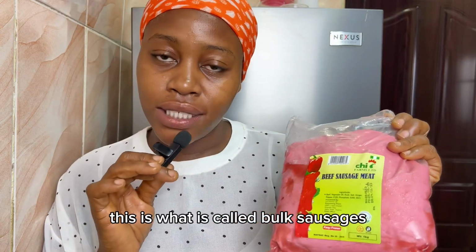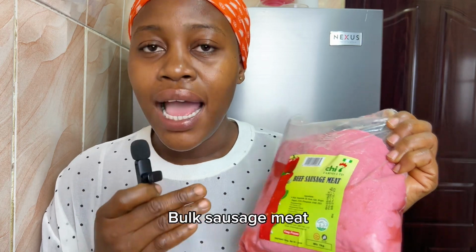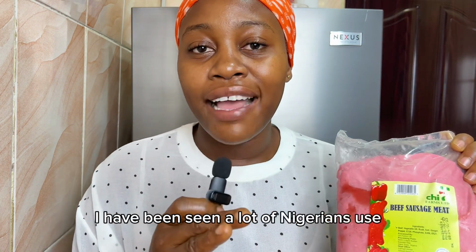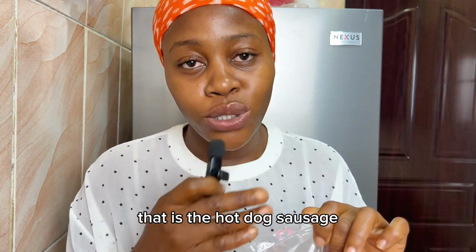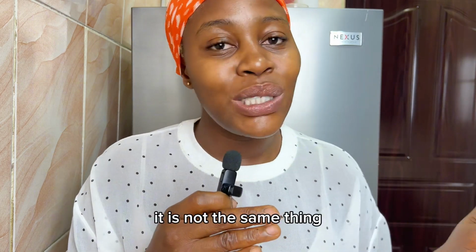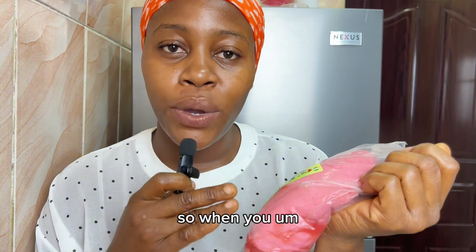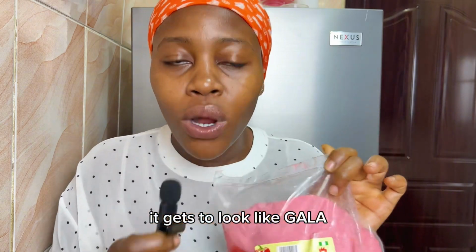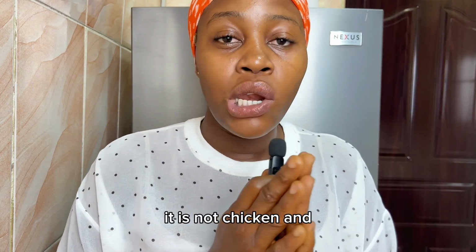This is what is called bulk sausage meat, and this is beef. On Instagram and TikTok, I have been seeing a lot of Nigerians use chicken sausage, that is the hot dog sausage, for sausage roll. It is not the same thing. This is beef, and as you can see, it's light pink. When you actually cook with this, it gets to look like gala. Gala is beef sausage, it is not chicken.